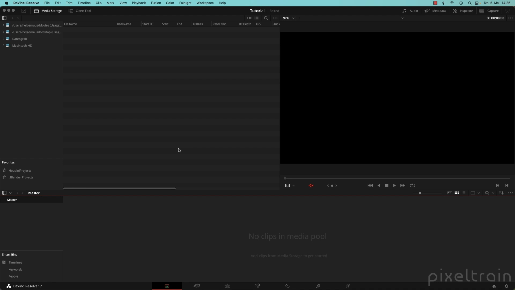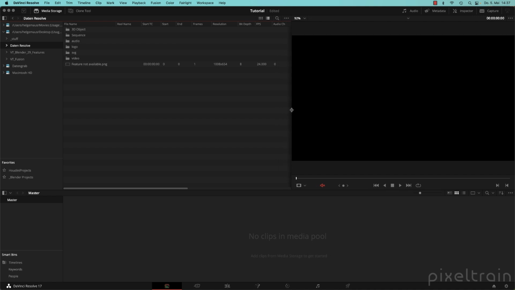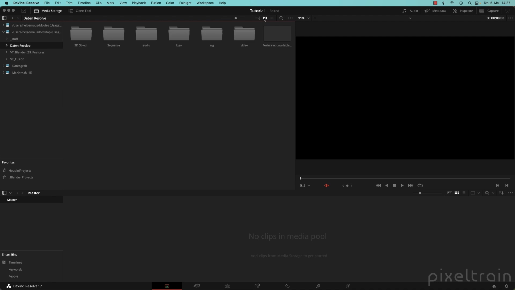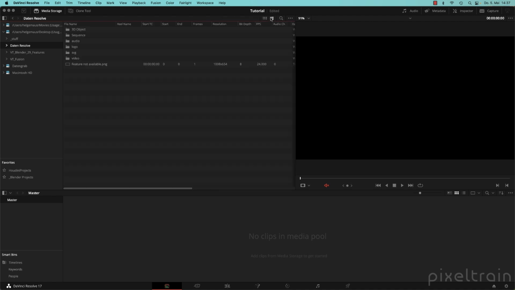What you also can do now is import a little bit of stuff. That's the reason why we are here under the media page. I go here in my mappings, and you can add mappings by right-clicking, add new location. So where is your footage? And you can do that. And here are the data folders which we used before when we used Fusion Studio. You can have different views of the whole thing, and we also can search here for stuff.